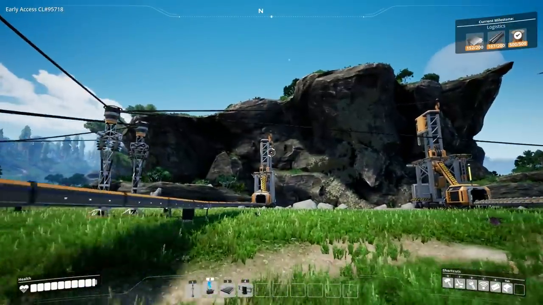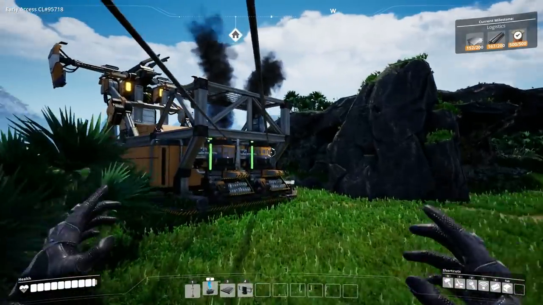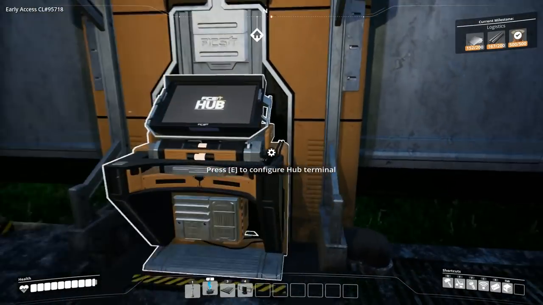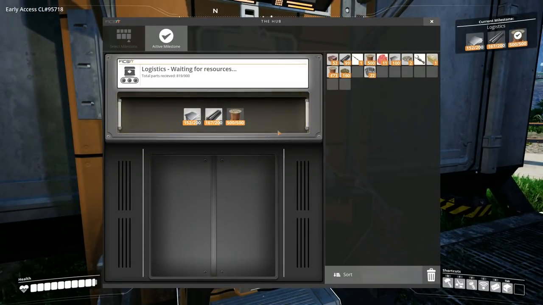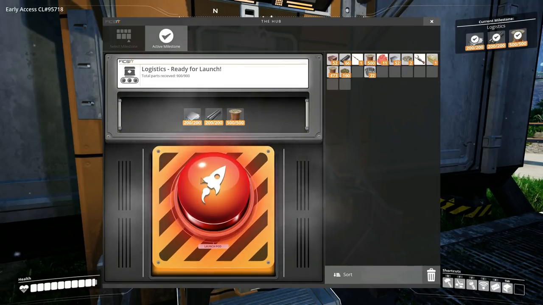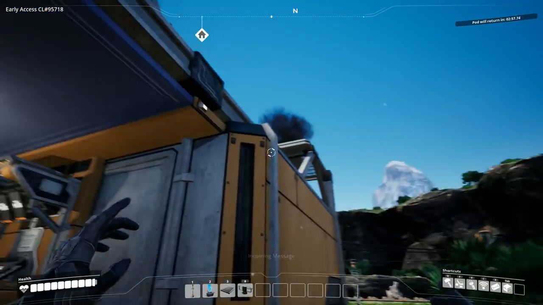I'm going to have to get this bad boy up and running soon. That is going to require one of these upgrades, or we build another biomass burner. Boy, we're pretty close here. Oh, we are close. All right, logistics ready for launch. So now that we've got the hub fully upgraded, what's going to happen is our launch pod is going to take off. Launch pod's up there.